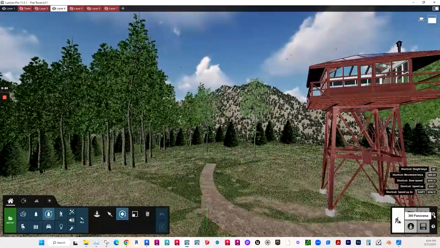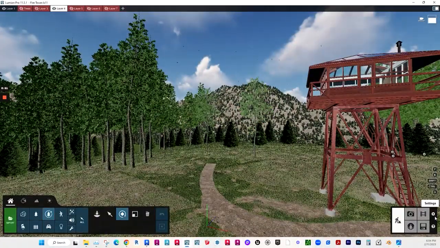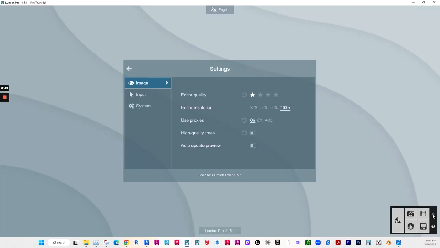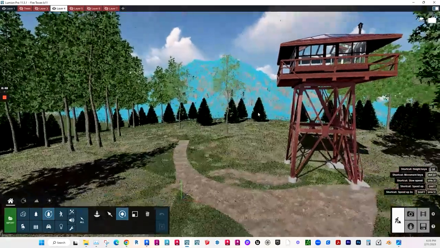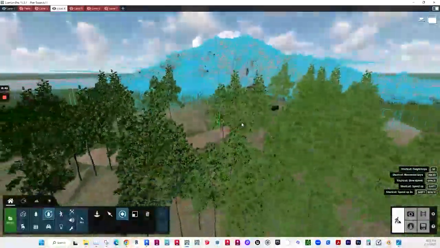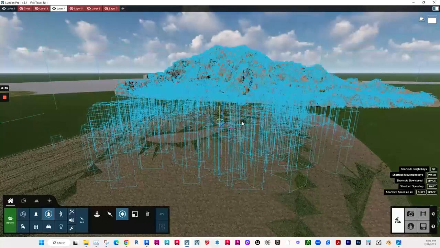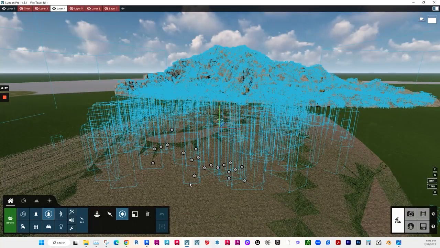I think if I turn on my editor, turn up the editor quality, it'll help demonstrate this. So when I get farther away, it turns them into blue boxes rather than showing the actual objects. And that helps the computer process a little bit less information and it'll move faster.